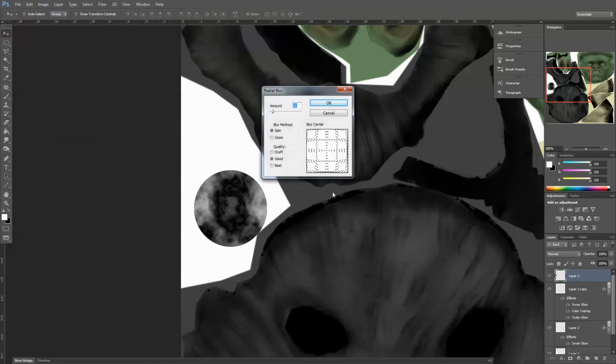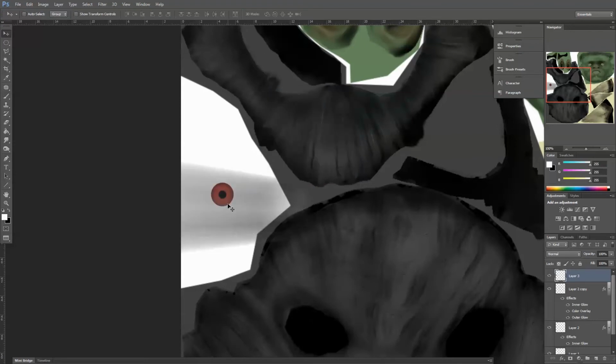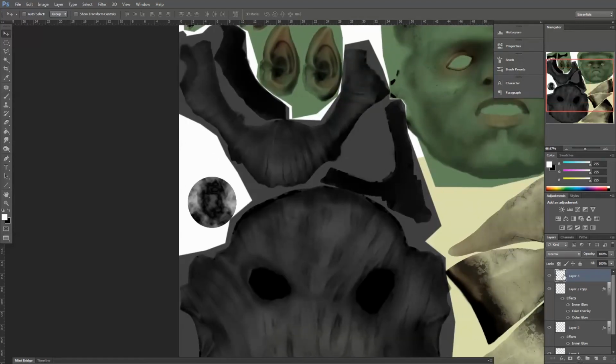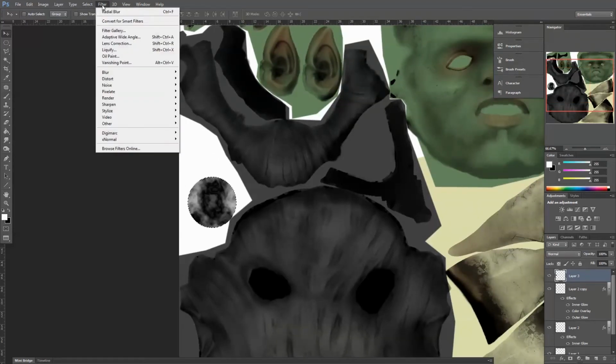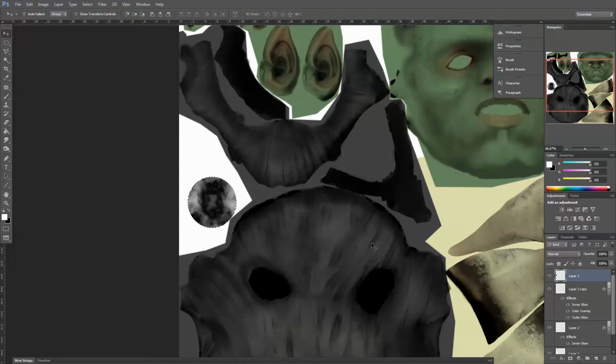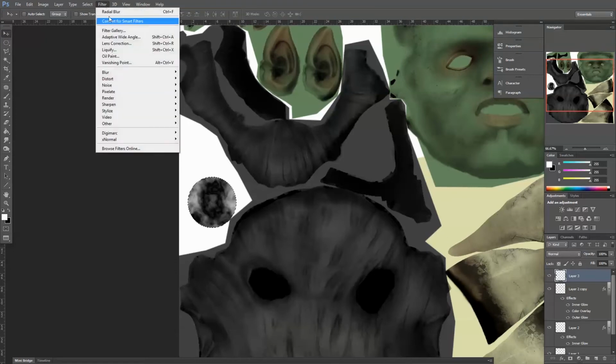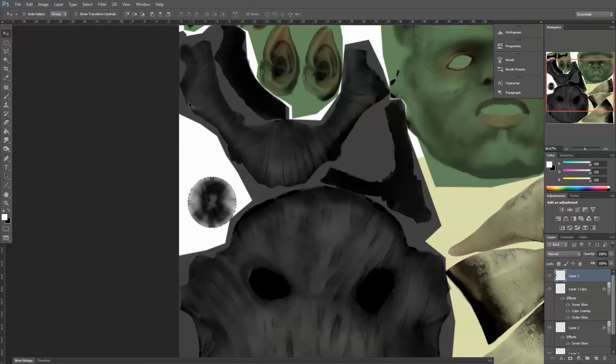Radial blur. And do zoom, and just zoom the hell out of this stuff. Oh, well, that did not do what I wanted it to do. There we go. So I had to actually have this selected, so I just clicked on my layer here. Just radial blurred. Probably do that a couple times.